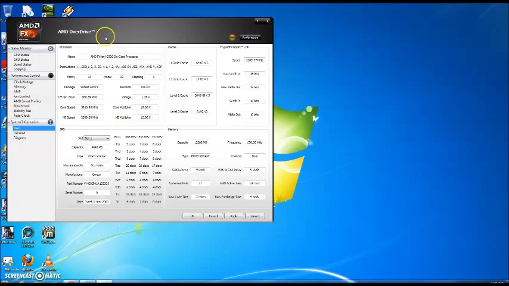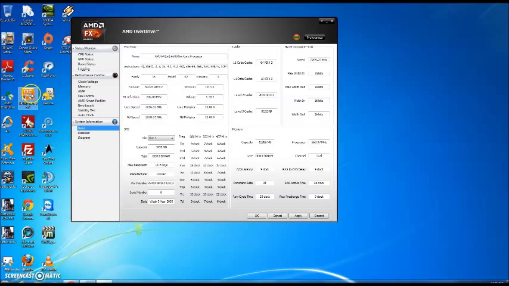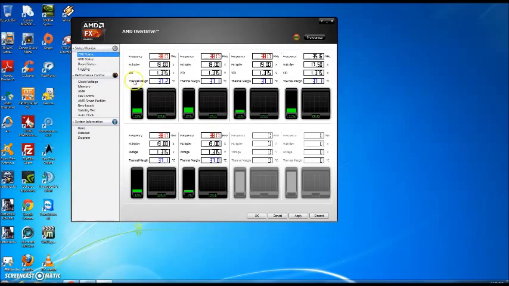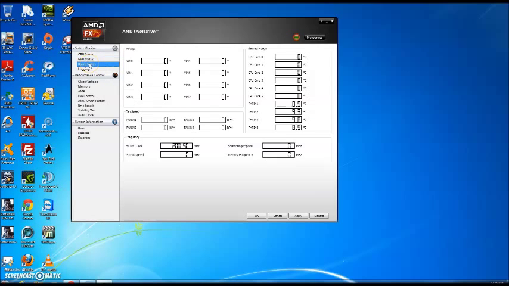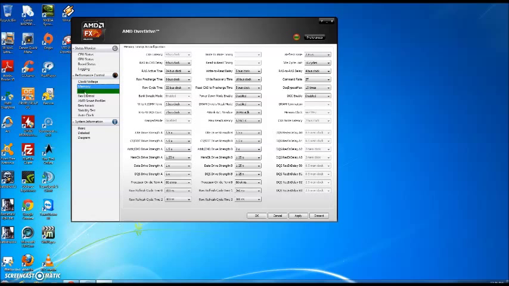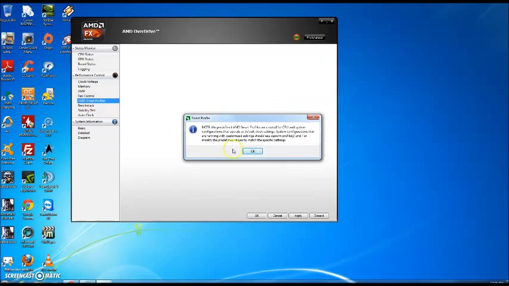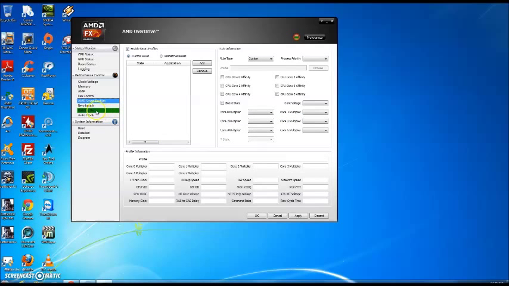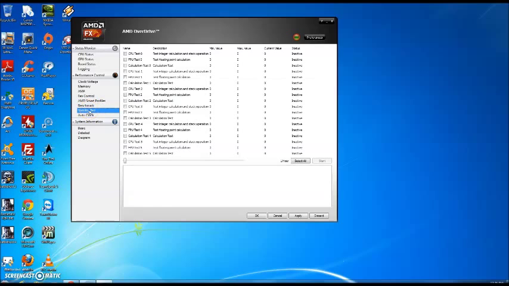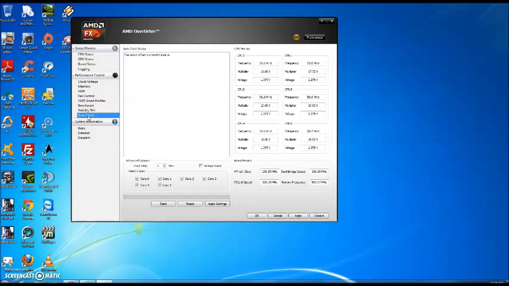Okay, here we are. Just to show you what I have currently done to my PC, it's already at 3.8 gigahertz. My PC doesn't like being overclocked, so we'll try it, but for the most part, I'm just showing you for examples. CPU, GPU, board status, clock and voltage, memory, fan control, smart profiles, if you haven't already enabled that, benchmarking, stability test, and auto clock.